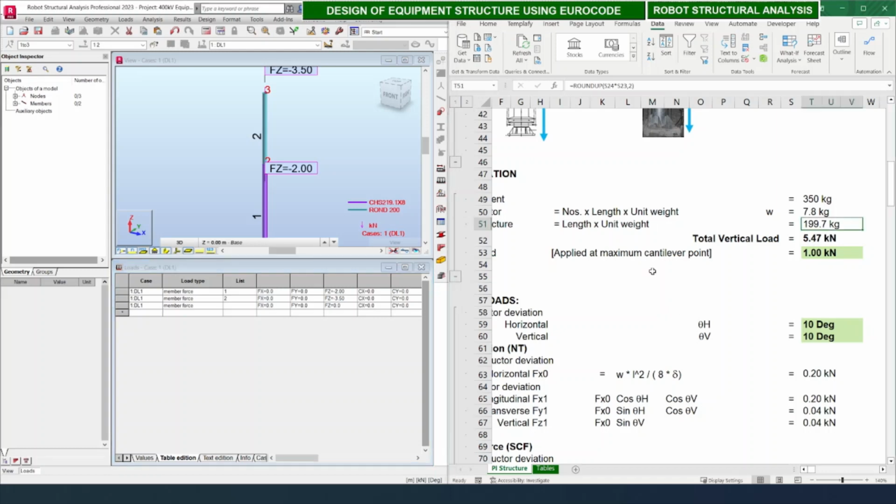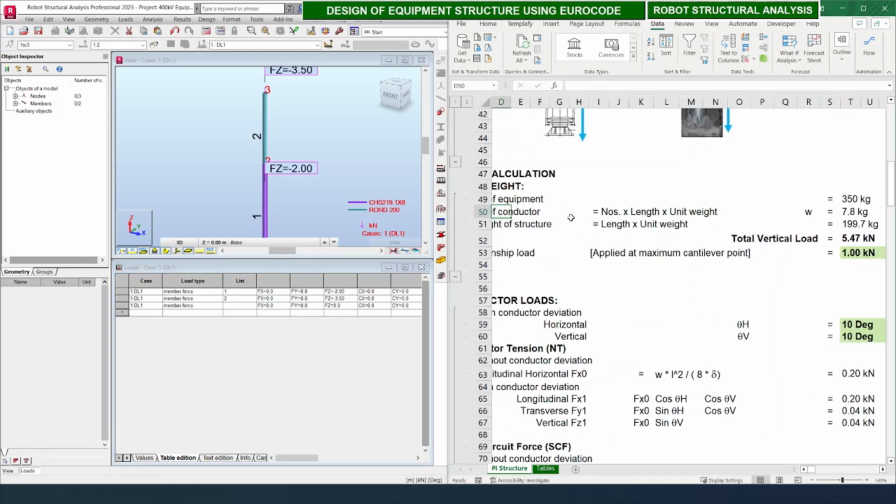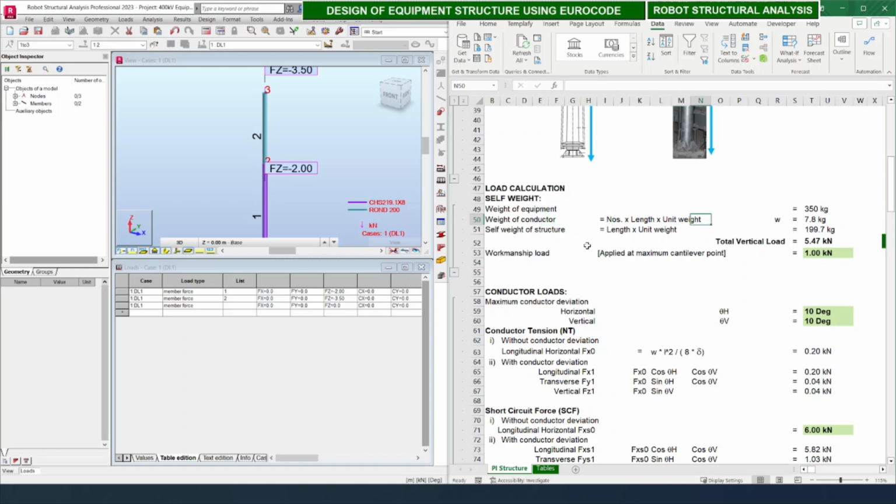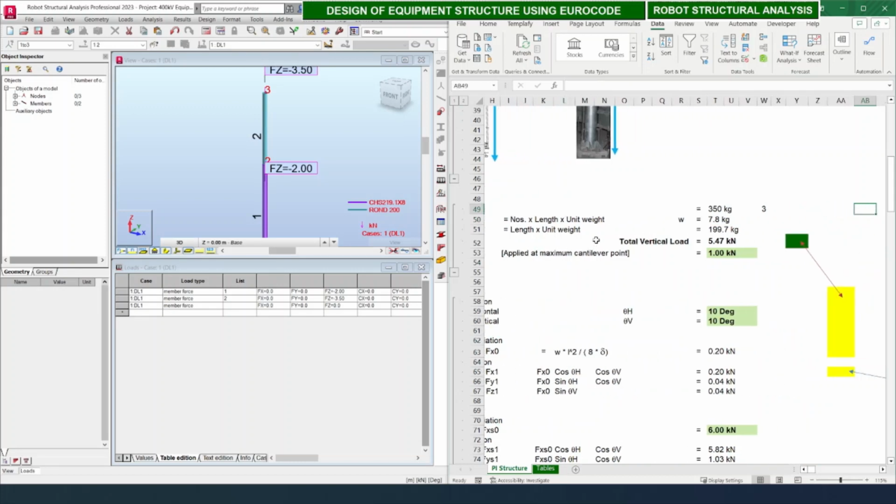Only one thing is missing: the conductor weight as per the right-hand side Excel calculation. For the weight of the conductor, it is showing 7.8 kg, which is nearly equal to 0.07 kN. For converting this, we can also have a calculation backup, like converting kg into kilonewton, which is just multiplying with 9.81, the acceleration due to gravity, and converting those newtons into kN, we need to divide by 1000.